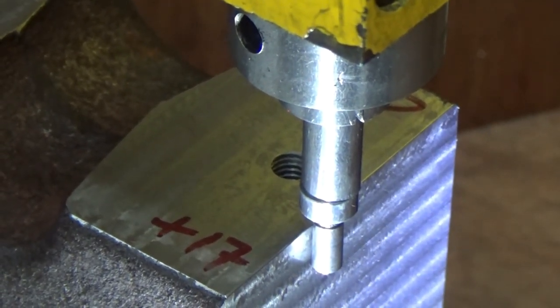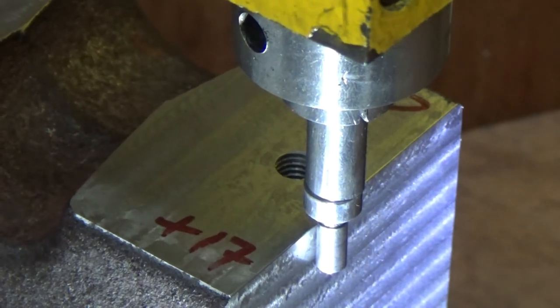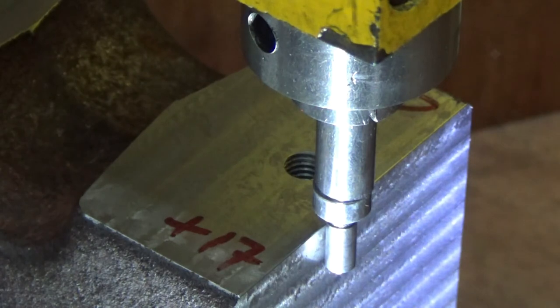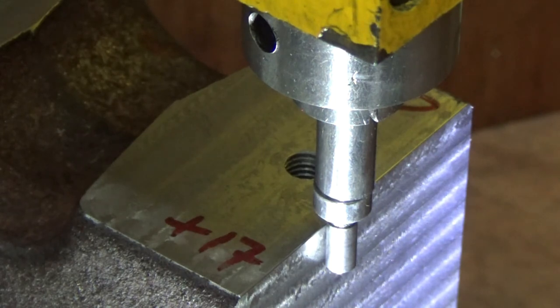So I hope you can see that's kicked out now. Well, that's kicked out in the opposite direction to where I kicked it out before. So what I'm going to do is start the machine back up, but I'm going to turn it back so it goes off. And as soon as it goes level, that is the point. And we've just gone past the 58 mark. We're within 58 now. I'm going to take the backlash out now, and we'll see whether it is 58 or not.